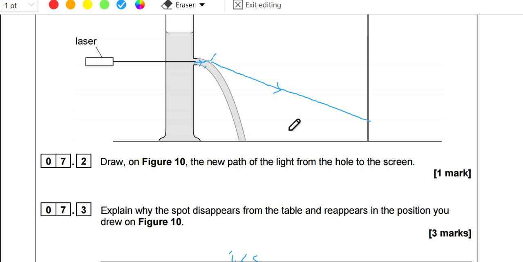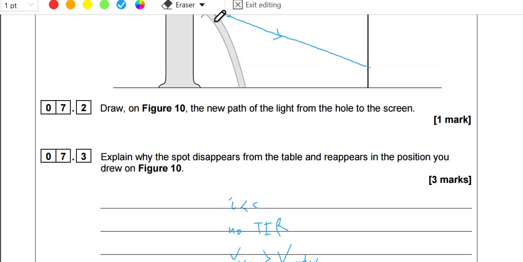As the red spot appears on the screen, we can deduce that there is refraction. Total internal reflection failed here, and it is simple refraction. So light is incident on the interface here, and we can draw a perpendicular to make the refracted ray away from this perpendicular, making this angle greater than this angle as much as you can.